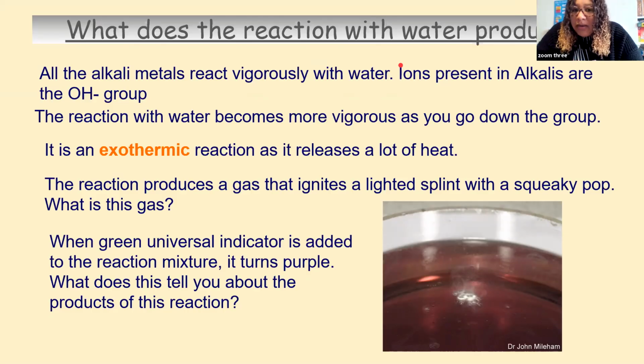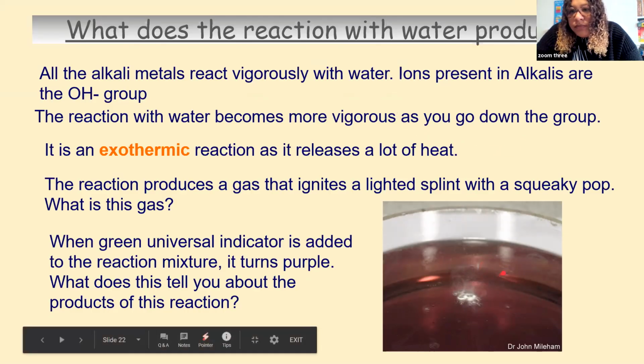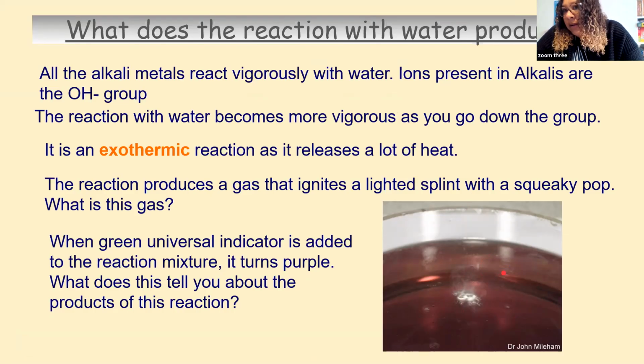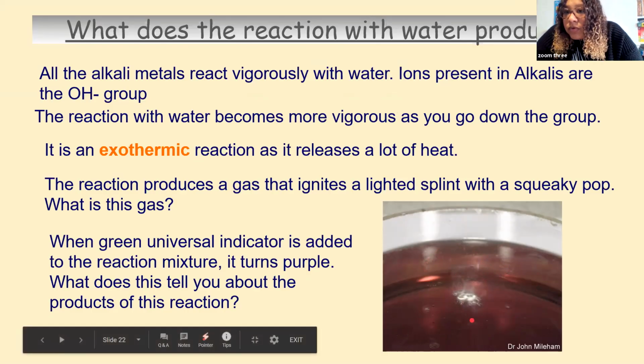So we've got our gas, the hydrogen gas. Where does the hydrogen come from? All you've done is react the alkali metal, whether it's your Li or your Na, with the water. And you think, so where does the hydrogen come from? Well, the hydrogen comes from the water, H2O. There's hydrogen in the water, okay? As you add your universal indicator, it turns purple to let us know that they're alkali.